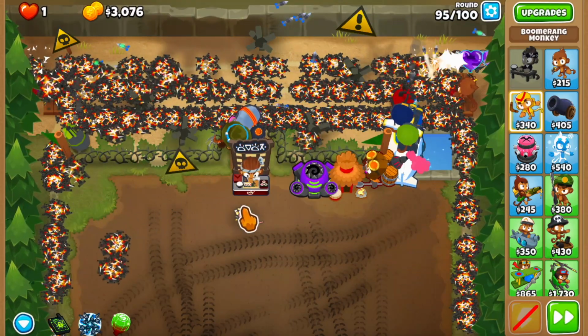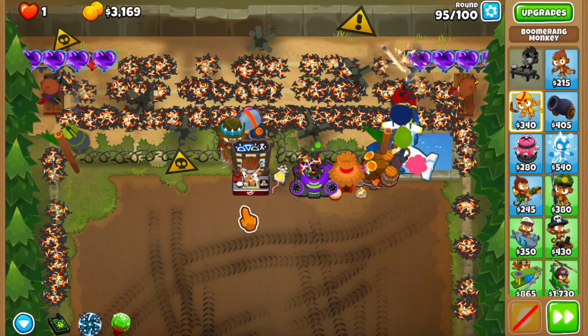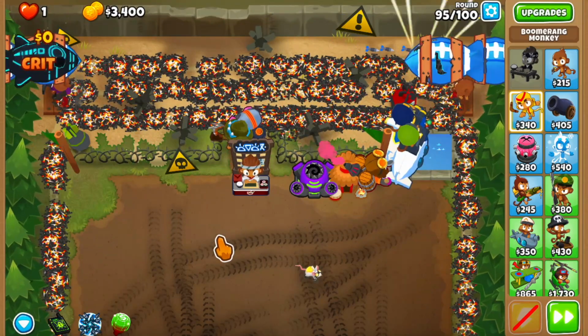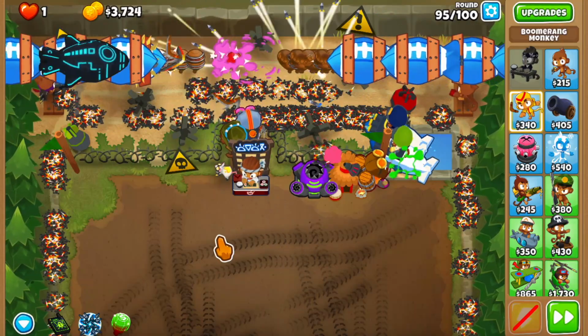We should not be having any problems with the DDTs, and I'm actually not going to use the siphon funding on 95 because I want to use it on 96. Now the way the 96 comes out is going to be a bunch of BFB first and then ZOMGs. So if we can remove a bunch of the BFBs and actually the 45 MOABs on 96, that's going to be amazing. And yeah, there we go.